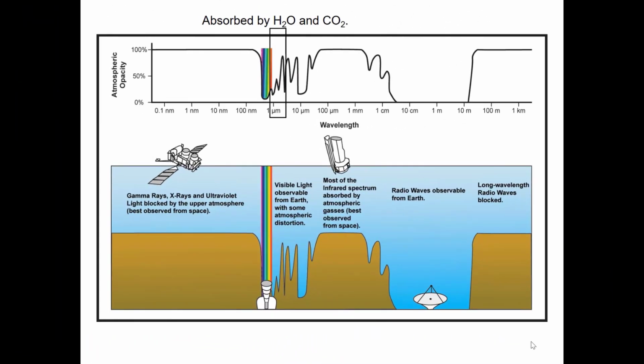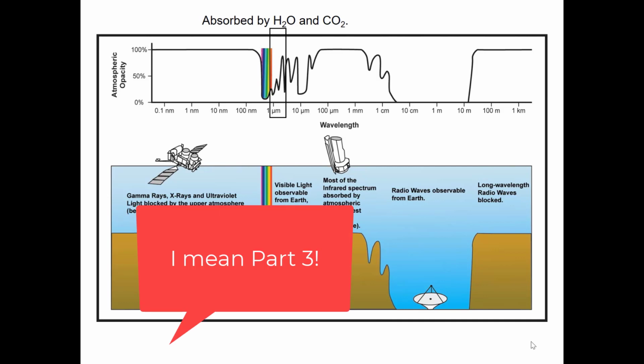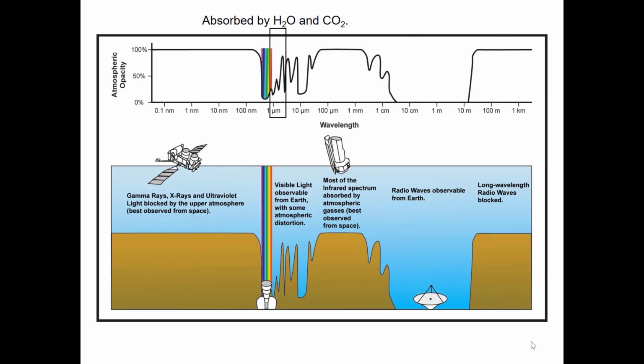Hi everybody, and welcome to part 2 of our radiation and global warming lecture. Technically, we left off on this slide where I'm returning to a discussion of all of the wavelengths of light that reach the surface of the Earth, and so we're about to get into this spot here where we're going to discuss how water and carbon dioxide interact with IR light and our greenhouse gases and what that even means.